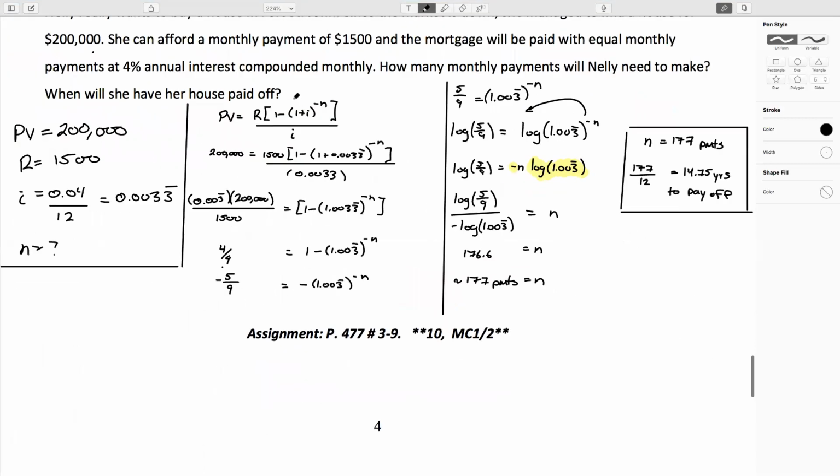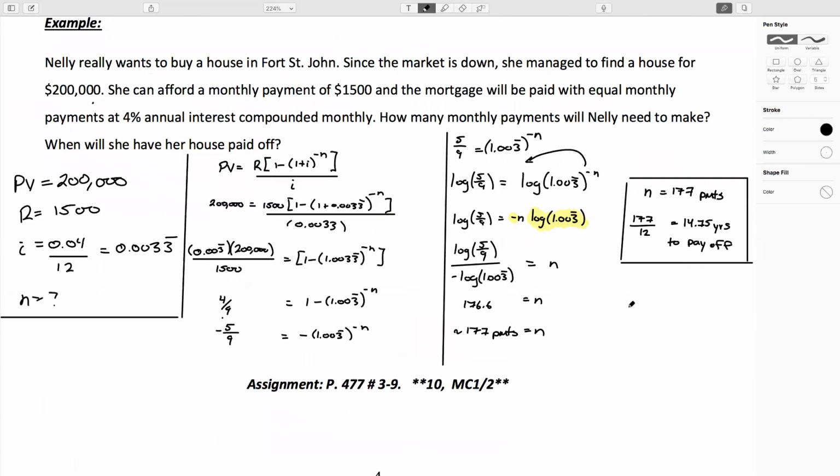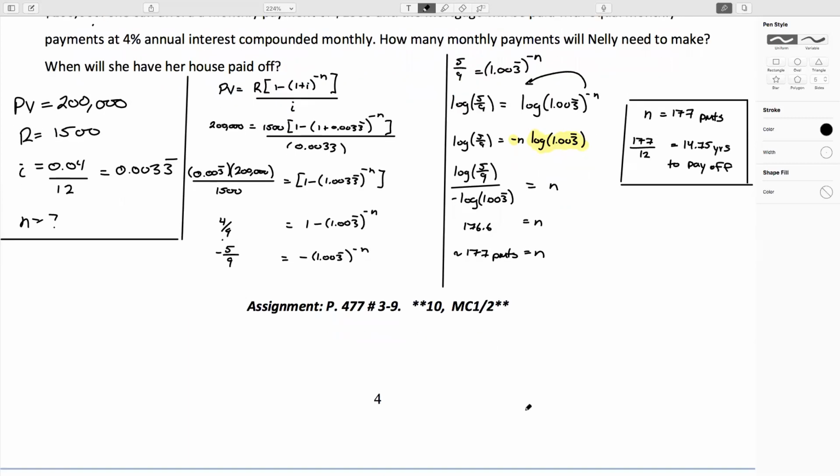It's kind of a sobering thought to think about. If you have a 25-year mortgage on your house, you're paying that for 25 straight years. 177 payments seems like a lot, but you're not quite doubled, but almost double that much if you pay for 25 years. Okay, so I think that's where we'll stop things.